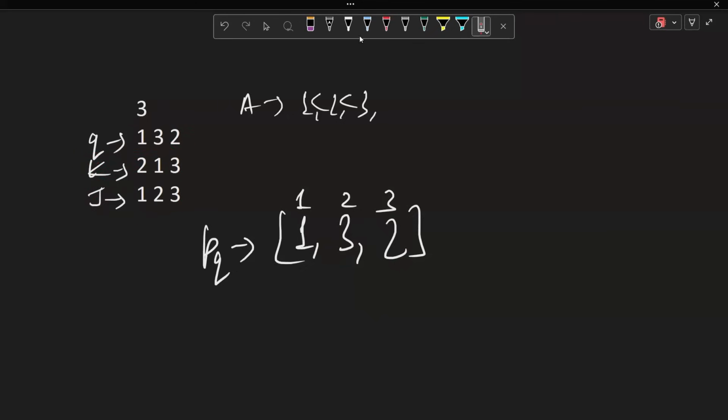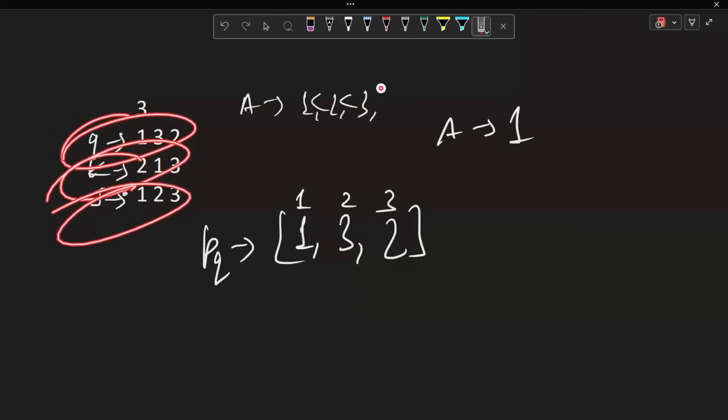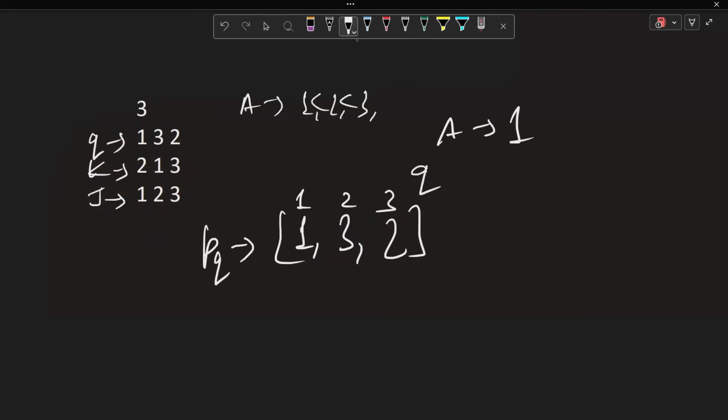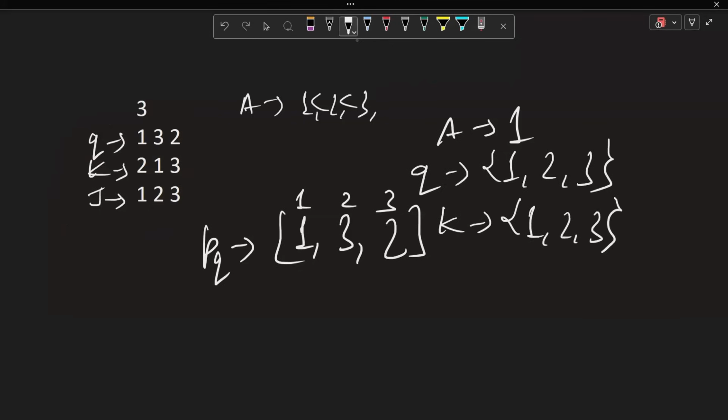So what you need to find is: initially Alice has card 1. And these three players have all the n cards. Alice only has card 1, but queen has all the cards 1, 2, 3. King also has all the cards 1, 2, 3. And jack also has all the cards 1, 2, and 3.